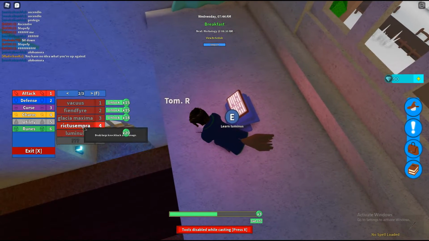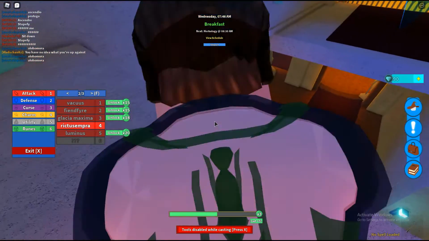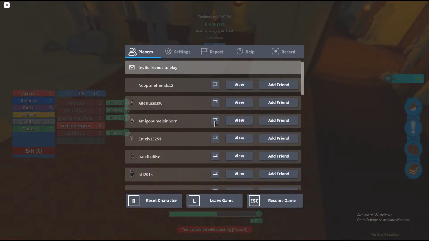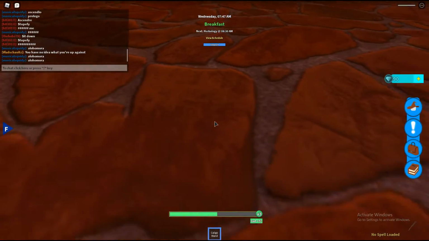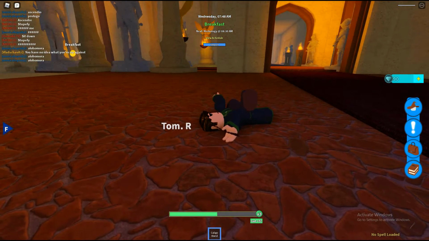Let's go and check. Luminous sends a tracker order that shoots out beam randomly in every direction. That looks like it's going to be a lot. It's 20, so that's a lot. So see you in the next spell 5 seconds later.